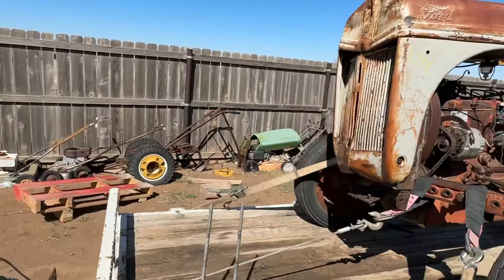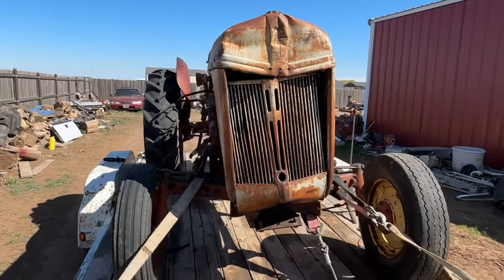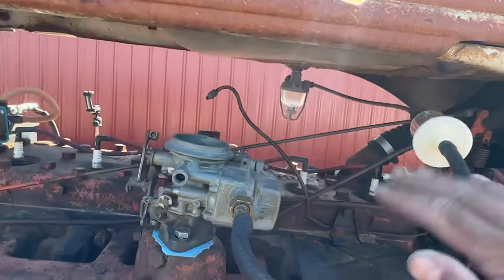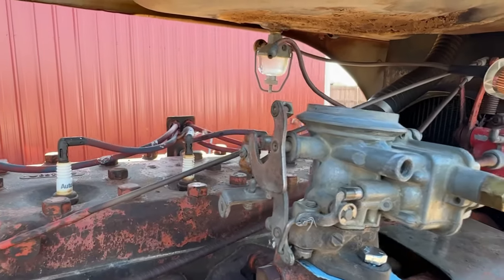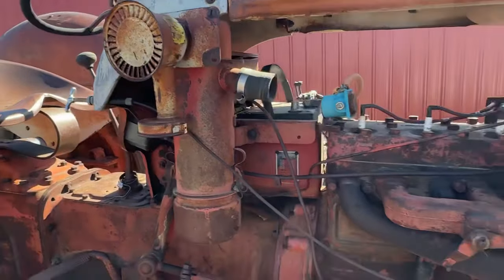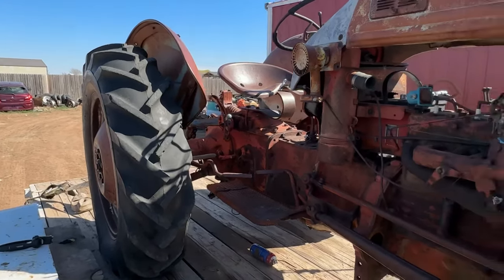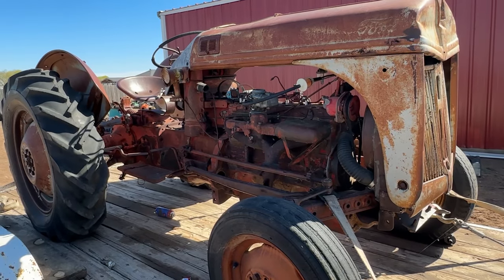The fuel system looks a little crooked but it's all there. I could be an automotive engineer — no hose clamps, just use one size too small, and throw on a carburetor you can reach from the driver's seat. Jokes aside, we're ready to roll this thing down there. We'll grab the little Kubota and see if we can get this thing to fire to life.